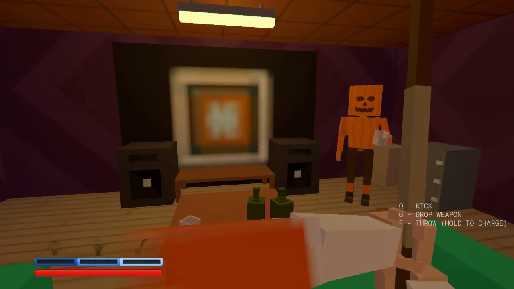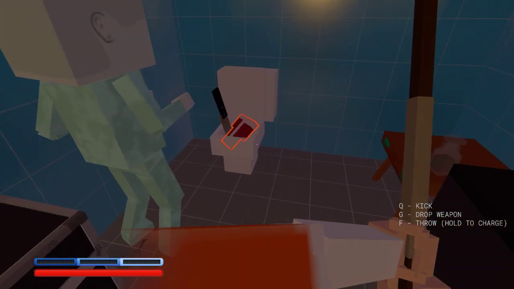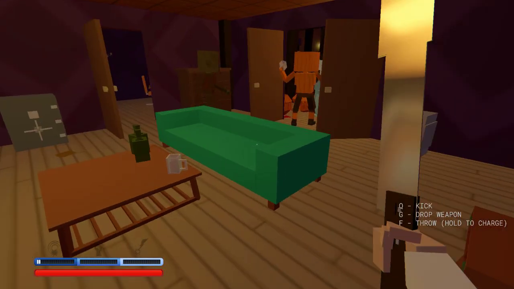Excuse me? Am I allowed in here? I'm probably allowed in here, right? I'm the boss. I'm the boss this way. Hopefully they don't notice. Oh no, they notice.